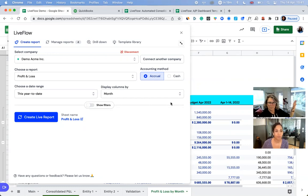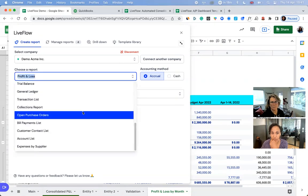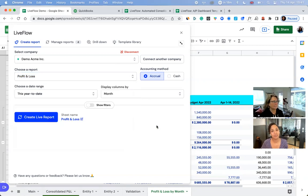So all right, create the sheet if you want, go to the add-ons and start to connect who you want in that, what file you want in that sheet, what reports you want, and then it builds out the new tabs. Right. The reports though originate in QuickBooks. Okay, got it. And they're not custom reports, they're the standard set of reports in QuickBooks. You customize them then in the sheet. Right. Which then pulls in the data that you want. Yep. Okay, got it. Cool.